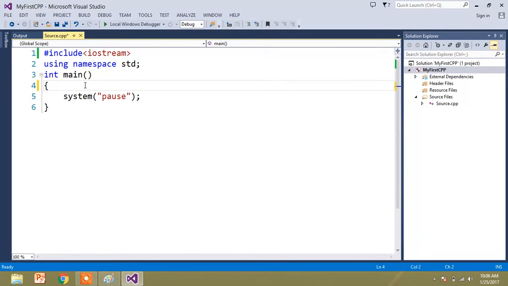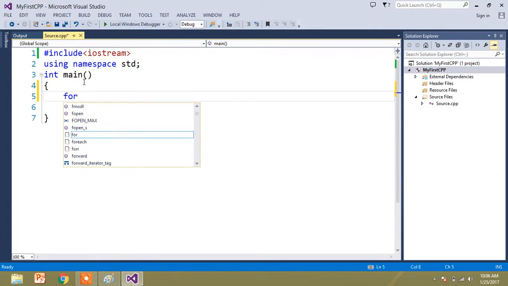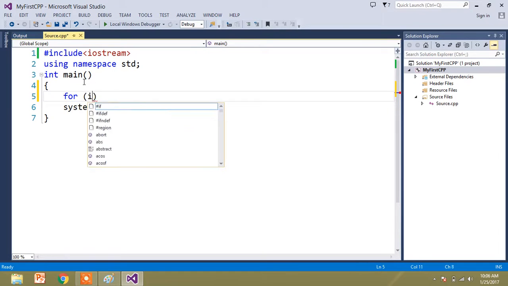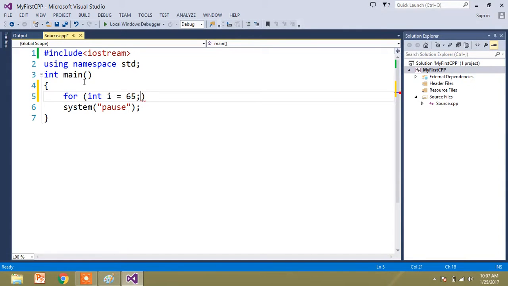We will use a for loop to achieve this program. int i equal to, from which ASCII number you want to see. For example, I am taking 65, then i less than or equal to 75.